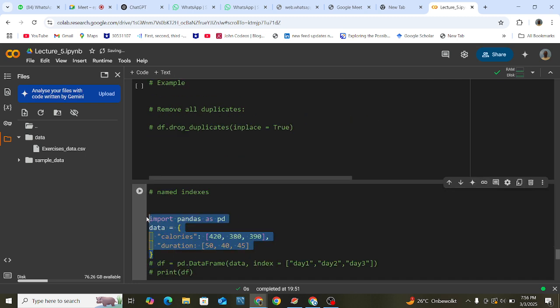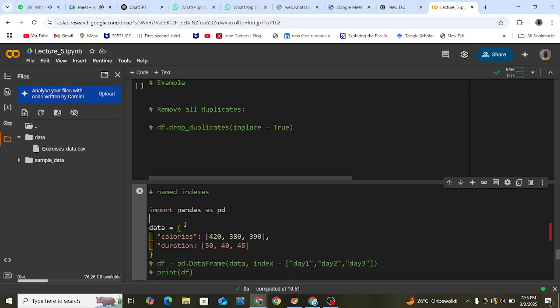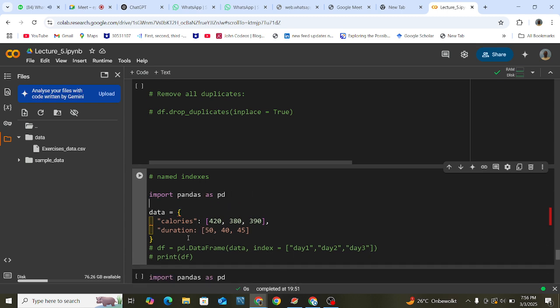We said the first step is always to import pandas as pd, and then you can see that our second step here is defining our data. That is data, and our data is just right here, a dictionary format.